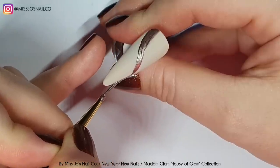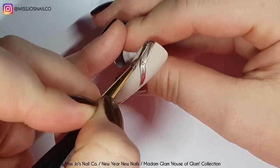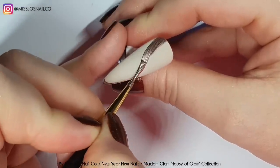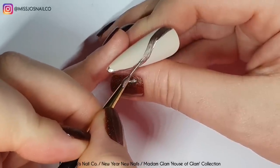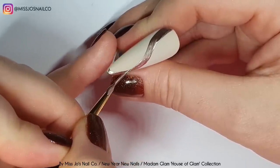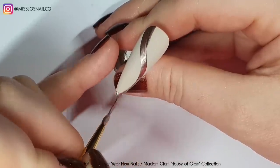So for the next one, what are we doing? We're doing another swirl with this chrome, and again trying to finish on one long stroke, which I don't think I managed to do, but I shouldn't have brought it all the way down the bottom like that, should I? Looks a bit wank, but that's fine.